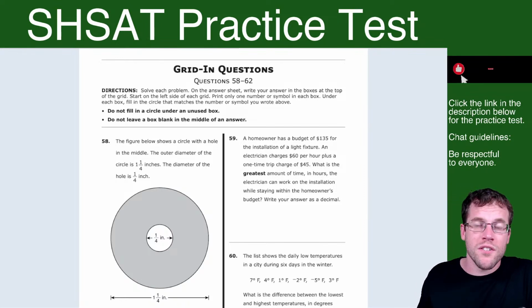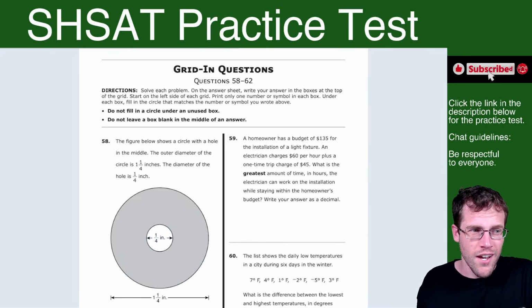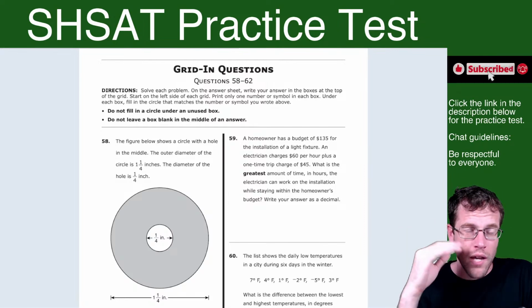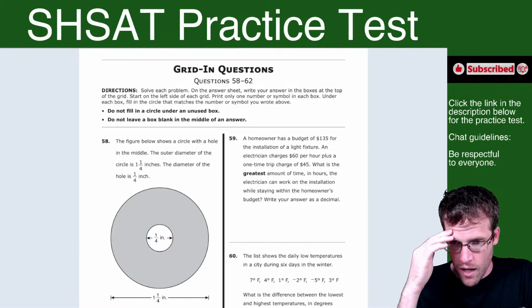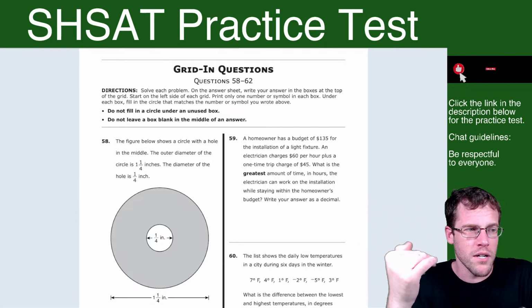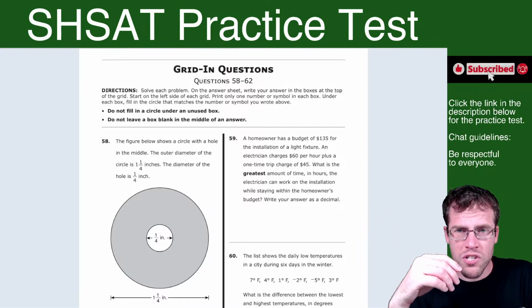I had a request from one of my subscribers to do an SHSAT practice test for the math section, and the rules are, for anyone, you cannot use a calculator for this, and you don't get any formulas for this. There might be some more rules here, but I'm just going to jump right into this.